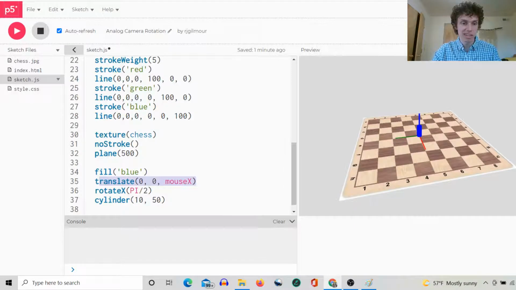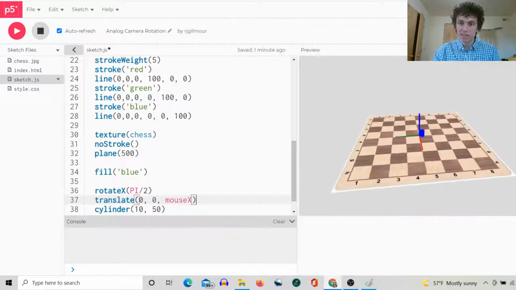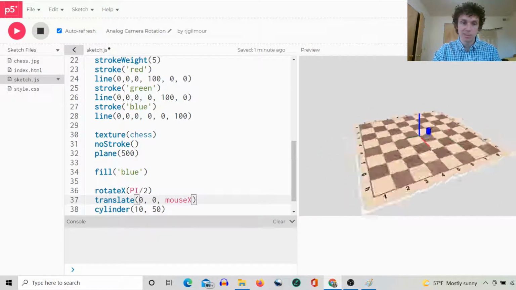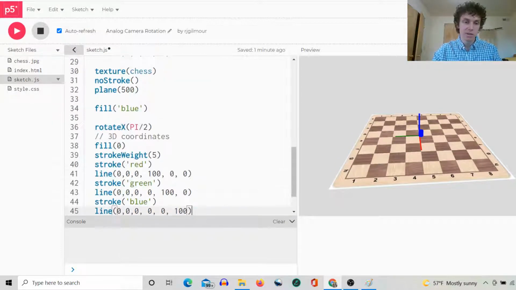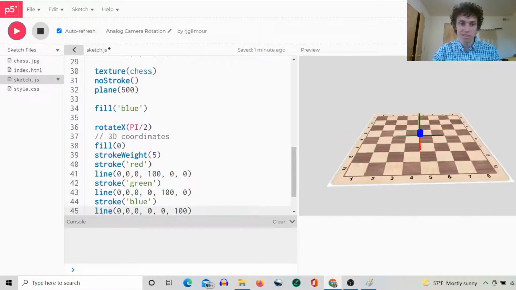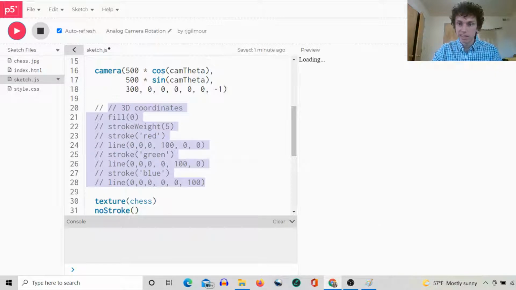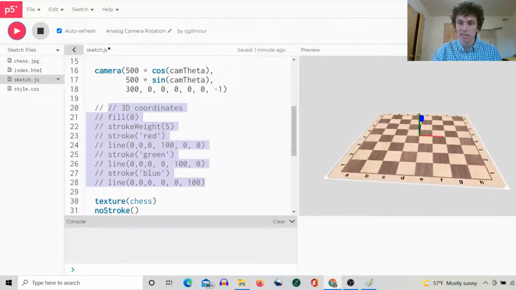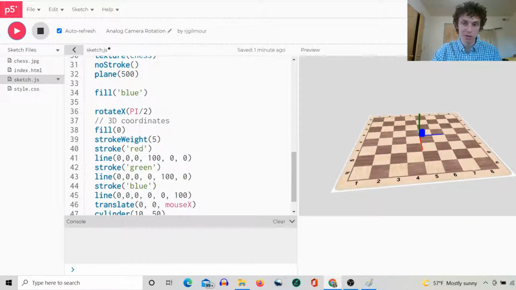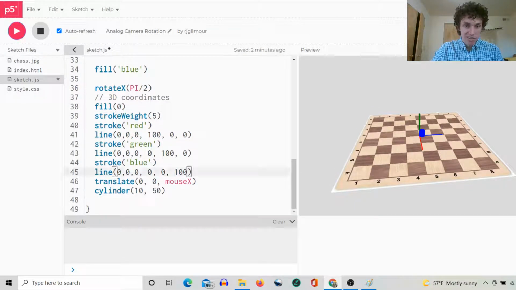Now, just to show you what I was saying, if we were to move this to after the rotation, you see it's moving not as you might expect. And that's because since we've changed the orientation by doing this rotation, we need to look at what happened to our coordinate system. So our coordinate system after the rotation now looks like this. So moving along the z after we rotated is not up and down anymore. So it's pretty much just something to keep in mind when you're doing this stuff, and it can help to draw 3D coordinate systems.